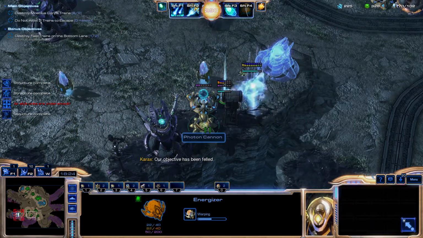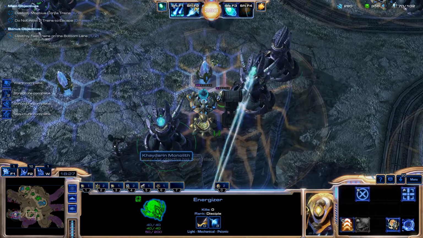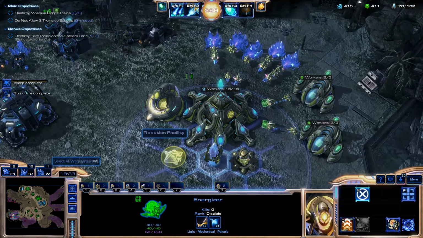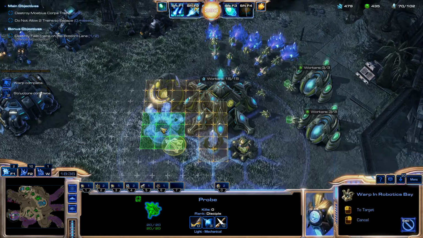These extra monoliths are to help with the next bonus train. You're going to need a little extra firepower. This will help with that. Robotics facility is done. Make your Robotics Bay.